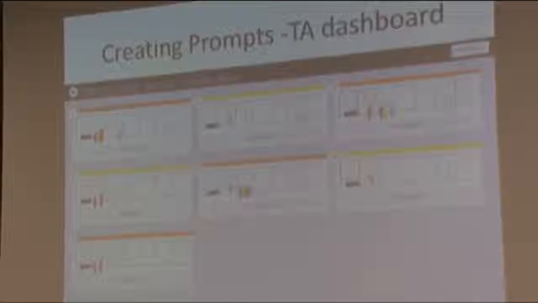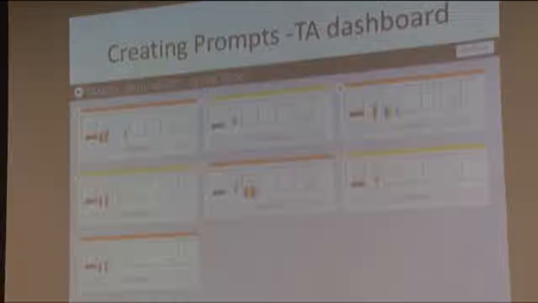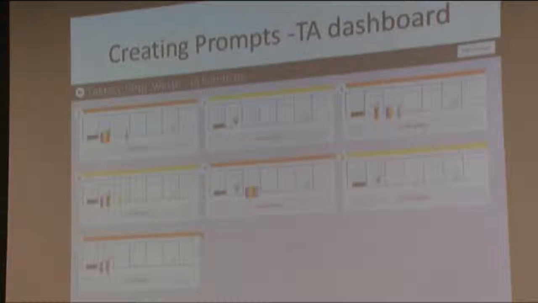Okay, so creating prompts. Another group of my students has spent a lot of time coming up with prompts. This is what the TA dashboard looks like now. We took off that really annoying thing. This is from February 18th, just from a couple weeks ago, Spring 19. This is a live set of data, with these classes having groups in it. So exactly the same, they can view the work.